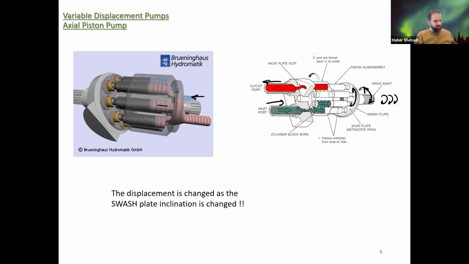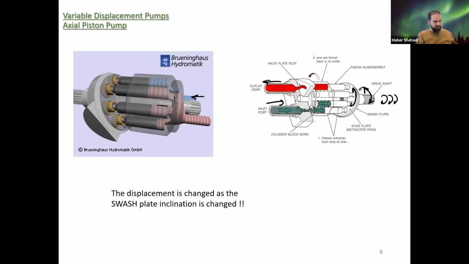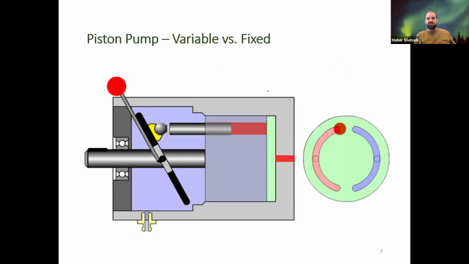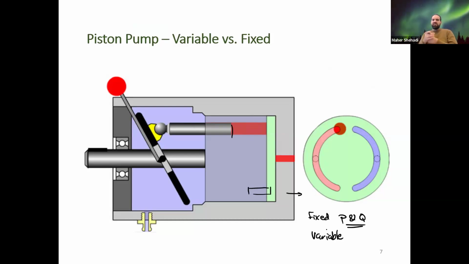Okay, I think I have a video and three slides. So now let's check the variable displacement pump. As I said, the swash plate is set to a fixed angle and it doesn't change. The shaft turns and then you have a fixed volume here and a fixed volume output. So my output from the pump is fixed pressure and flow.